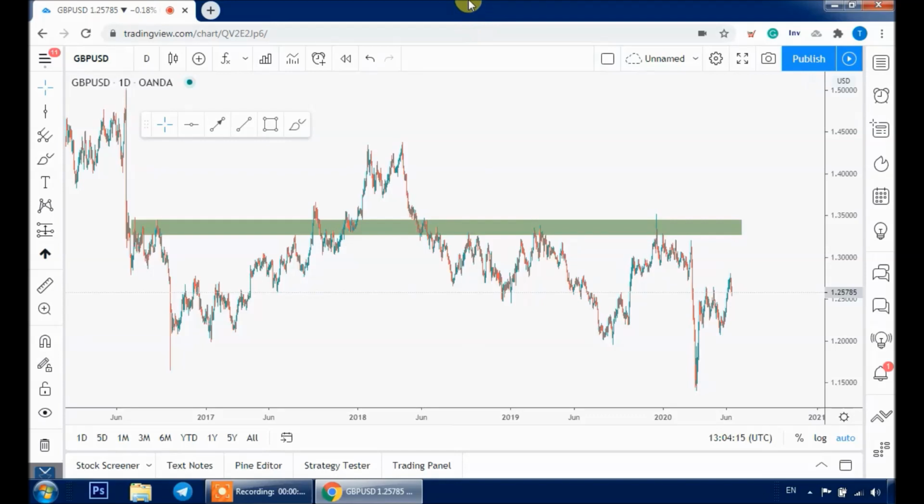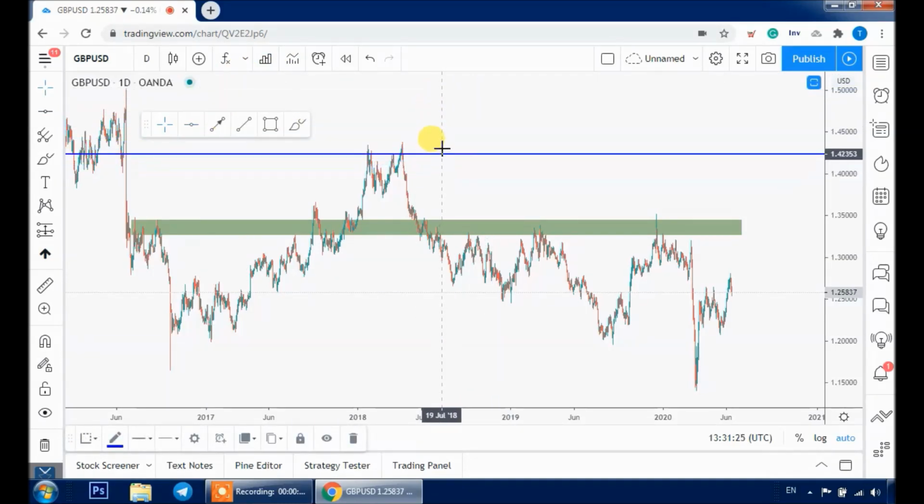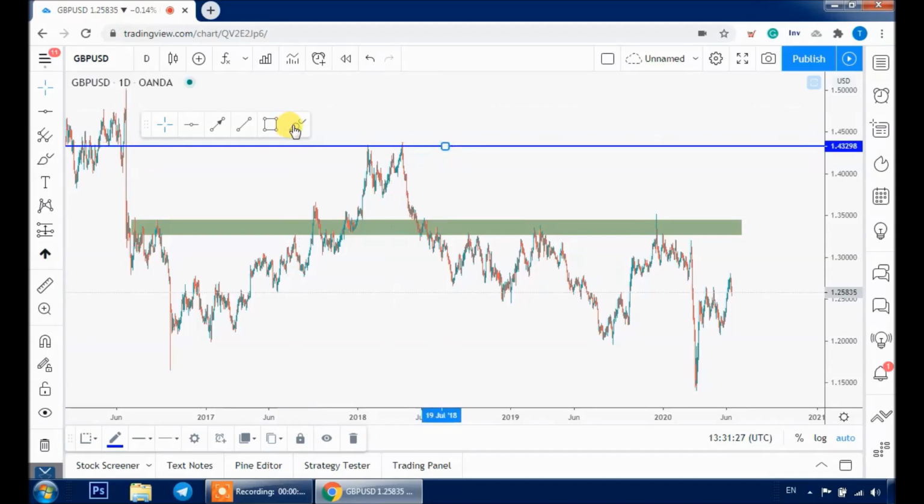and resistance. The simplest way to identify key rejection, support and resistance zones is to draw a random line on your chart and drag and drop it in a way to connect at least 3 major swings. We need the swings to be major and not minor ones. For example, many traders consider that this is a swing, another one, and a third one. As you can see, 1, 2, and 3.